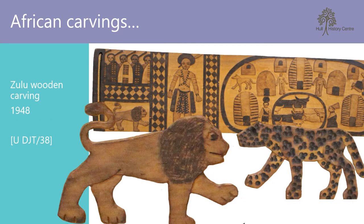The final handmade item I found in the archives was not sewing or knitting related, but carved from wood. In fact, it's a Zulu wooden carving, dating from 1948 and given as a gift to Audrey Jupp Thomas. A socialist, pacifist and anti-colonialist, Jupp Thomas worked tirelessly throughout her life for various left-wing organisations, including the Union of Democratic Control and the Socialist Medical Association. This carving must have been important to her, since it survived to be retained within her archives held here at the Hull History Centre.